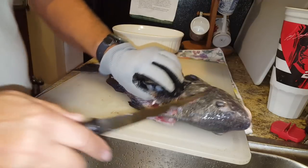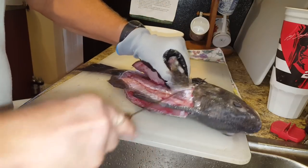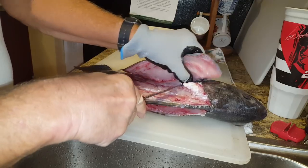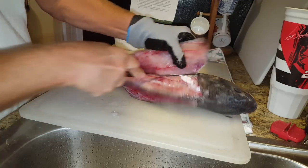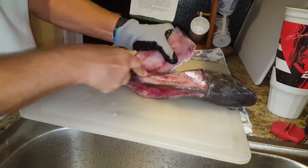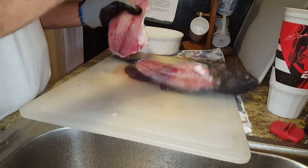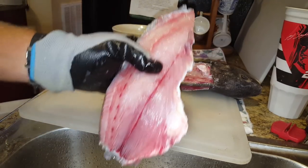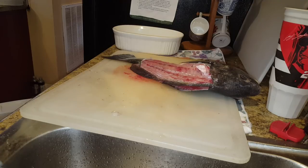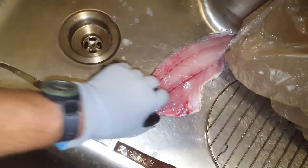A lot of times I will take the knife and cut like this — I'm cutting through the ribcage. There's the fillet. I'm going to drop it down here because I want this fillet washed in running water to remove as much blood as possible. And that's where I throw the carcasses and the skin.